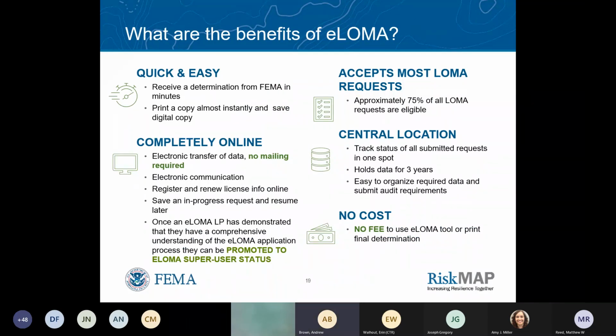And some of the benefits of eLOMA, like I said, broadly, it is quick and easy, completely online, and eligible for basic requests without fee.